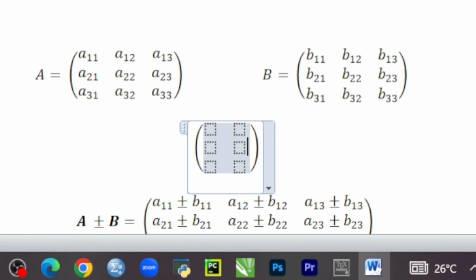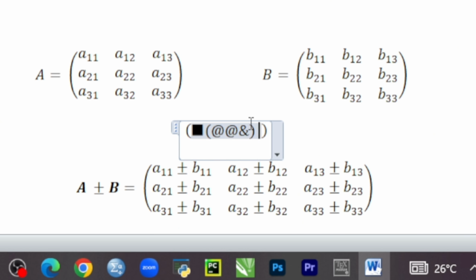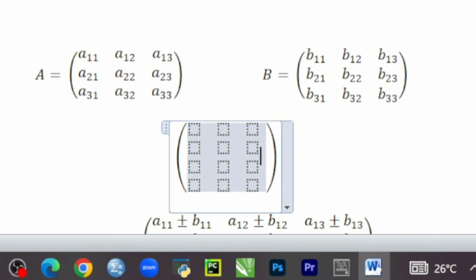Then if I keep on adding, if I add one more at, now one at is 2 rows, so adding another at gives 3 rows. If I add another at, that should be 4 rows. Do you understand now? If I add one and, that should be 4 rows and 3 columns.